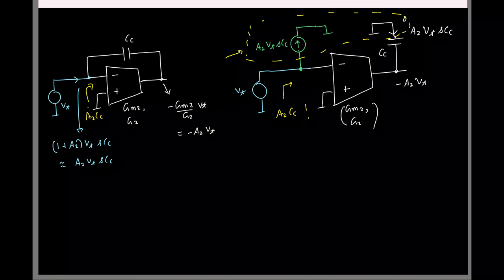Current mirror, but what kind of control source does it? Current mirror is slightly different. No, we are sensing an input current and output is also current. It's a current controlled current source. Okay. So how can I implement a current controlled current source using transistor? Common gate. Remember, voltage controlled voltage source is a voltage buffer. Current controlled current source is a current buffer. That's all. And what is the simplest current buffer you know? Common gate. So if you want to implement it, you will just put a common gate.